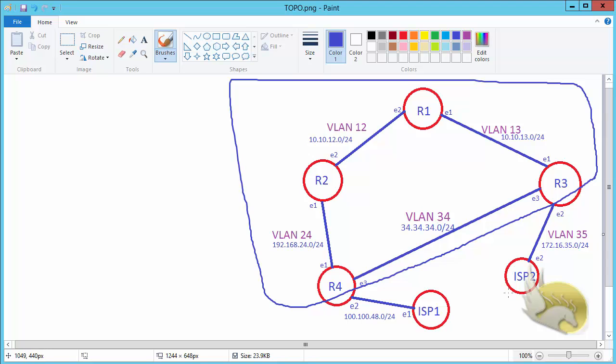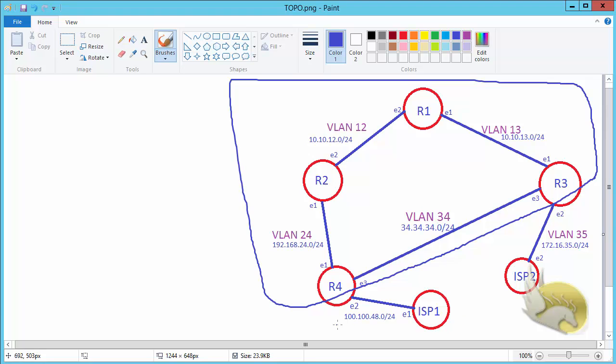But what I am going to do next is to create a BGP neighborship between ISP1 and router 4 and between ISP2 and router 3. So this is the type of connection that I want to have, and after that I can go to BGP configuration. So let's start with this.